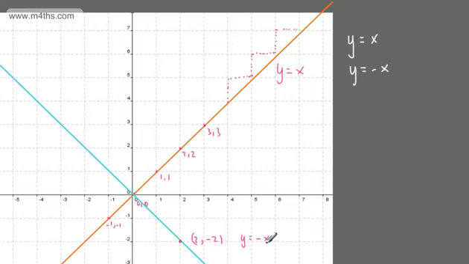So they're nice and straightforward things to think about. If you're given y is equal to x, just remember the number in front of x is 1. This is y is equal to 1x, and this is the gradient. If you're given x, it's just one lot of that. Okay, so there's some nice straightforward examples. What we're now going to look at is graphing straight lines by the gradient and intercept method. The general form of a straight line is y is equal to mx plus c. m is the gradient.